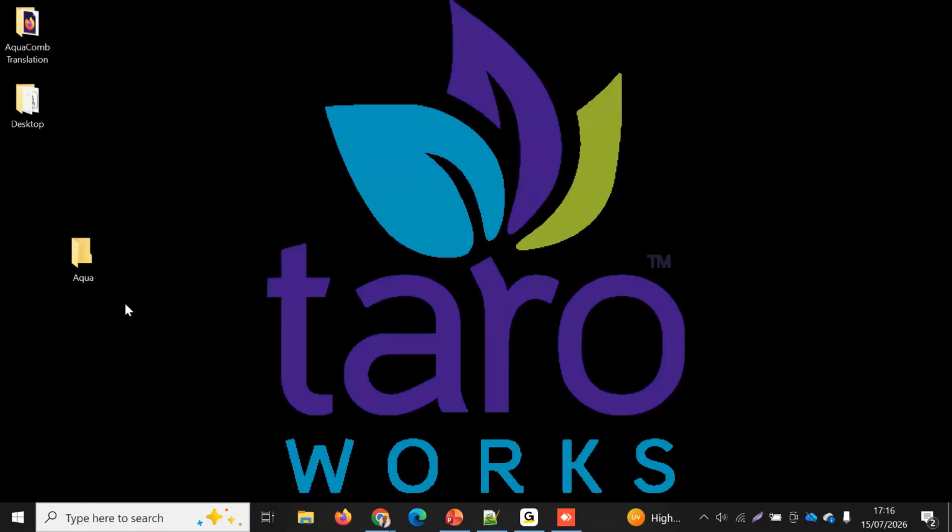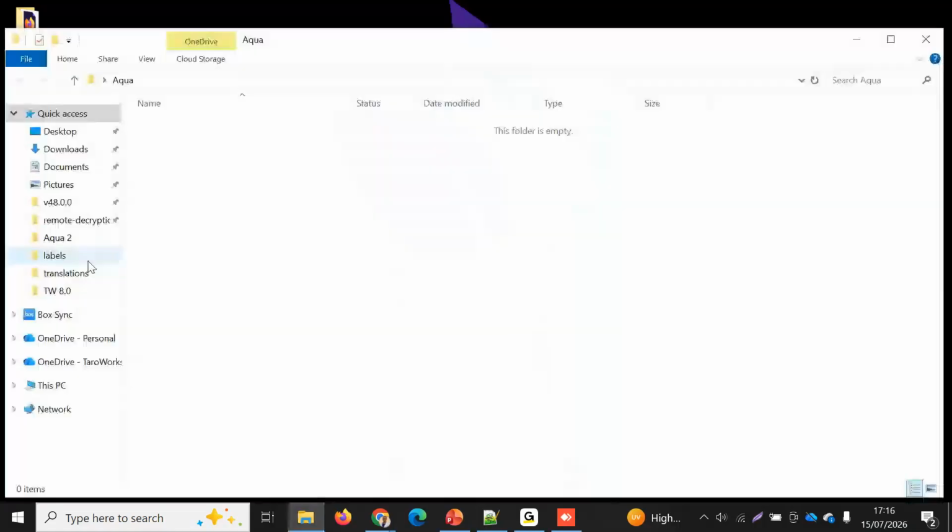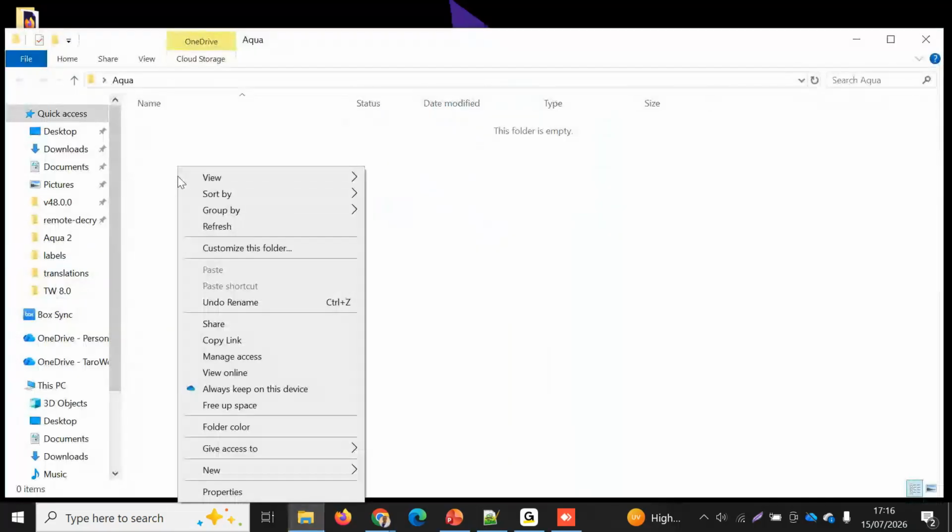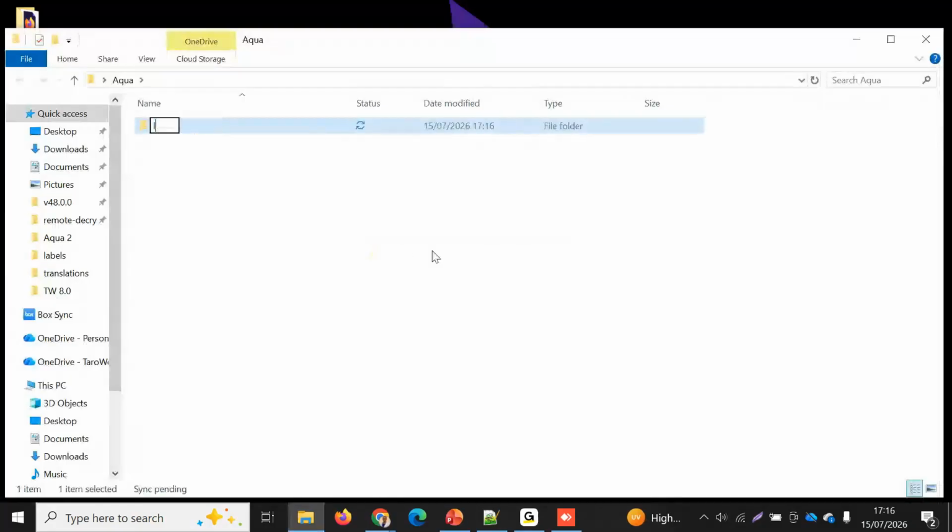This is the folder structure, if I can call it so. My root folder is called Aqua. Inside this, for the first deployment, I need to add another folder called labels, which will store the XML file that has the labels.